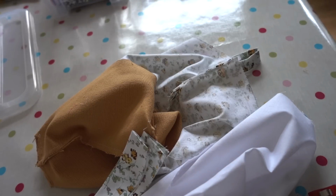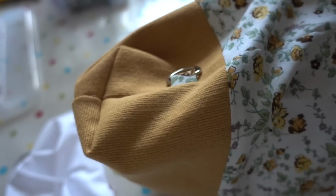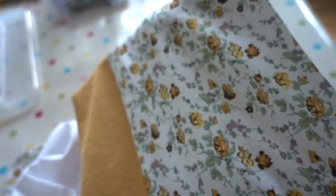Okay, it's time to put things together now. So first of all, I just want to check that I have not missed any tricks with my outer bit. I'm going to turn it out. I'm going to have a good look at all of those seams, check that there's no holes and that there's no glaring disasters or anything that needs fixing whilst the bag is still in bits. But I've caught all the seams, everything's sewn in there. It all looks good to me, so I think we're good to sew the whole thing together now.